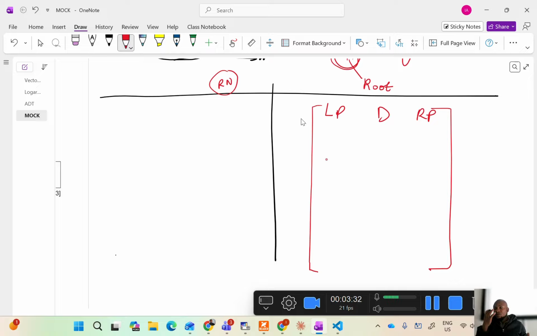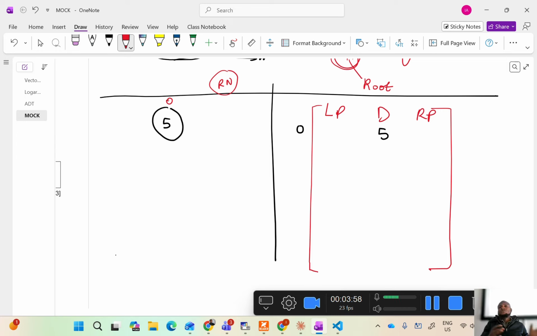Nothing is pointing. So the pointer means you are pointing to the index where the node can be found. For example, if you want to add the first data, if it is 5, for example, that means 5 can be added to the array. So that is at what index? Index 0. So that means the root node can be found where? At index 0. Is that understood? That means the root node can be found at index 0.